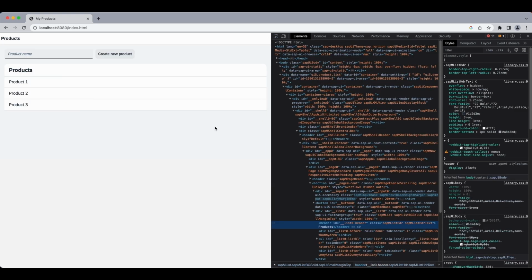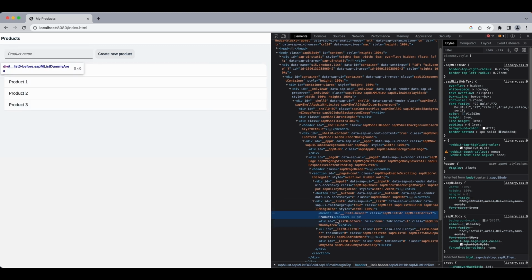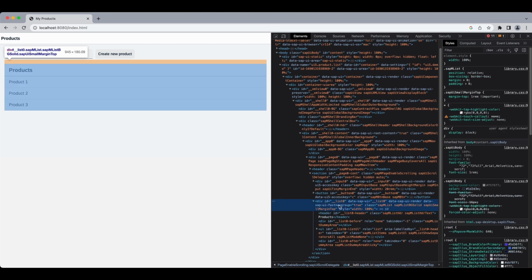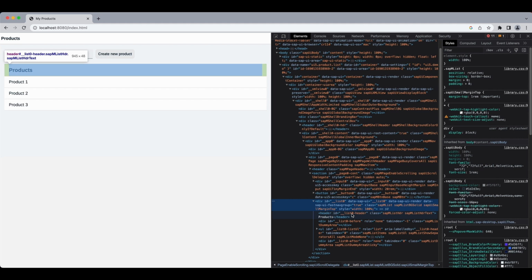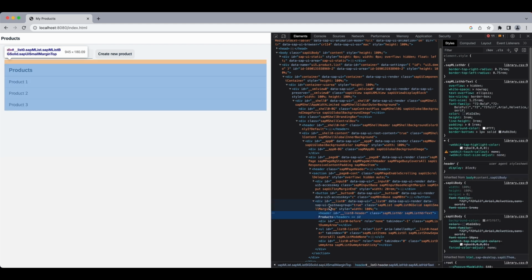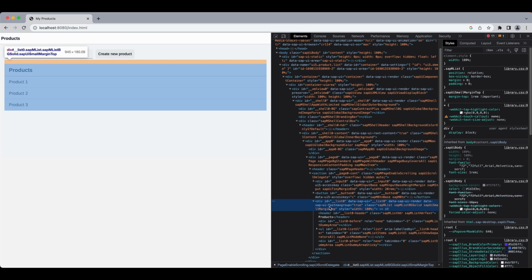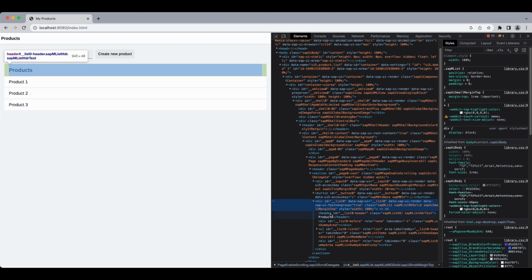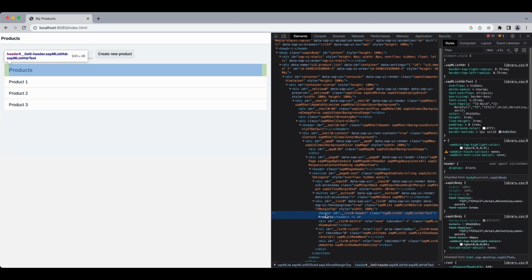Now let's see how we can apply some custom styling to this list header here. So I select it, and I can see our list control here, and I can see that the actual header is inside a header tag. So what I'm going to do is create and assign a custom CSS class to our list, which will affect this direct child header.